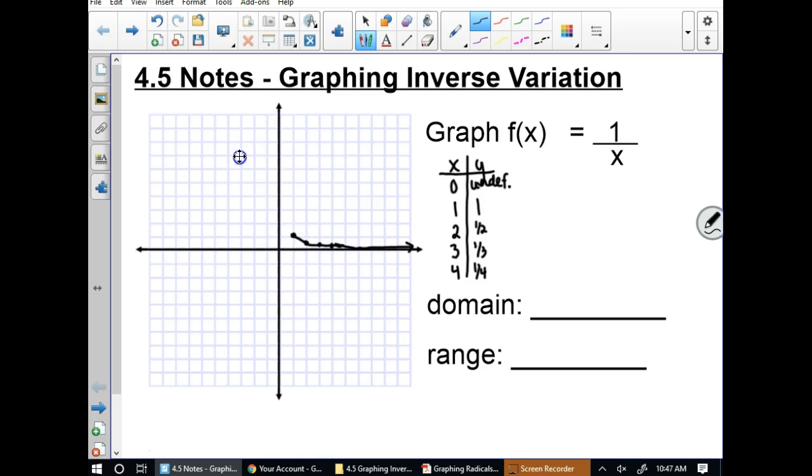So let's try doing this. Let's try plugging in some numbers that are between 0 and 1. So for example, let's plug in 1/2. Okay? So if I plug in 1/2, 1 divided by 1/2. What do I do when I divide fractions? Okay, so that top will be 1 over 1. And then flip the second and multiply, so it's 2 over 1. So that's just going to give me 2 over 1, which is 2, right? So if I plug in 1/2, which is right here, I get 2.